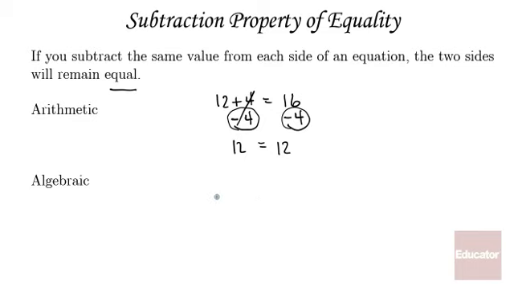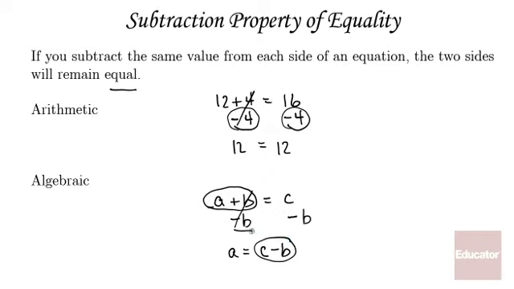So I'm keeping it equal by doing the same thing to both sides. In algebraic terms, if you have A plus B equals C, and you subtract B, B minus B goes away to 0, and you have A, and now over here you have C minus B. So when you originally began with A plus B, you now have C minus B after you've subtracted B from both sides. Notice that the sides have changed. So remember to always subtract the same from both sides when you're solving equations, because there's an equal sign in the equation and we want to perform equal operations to both sides.